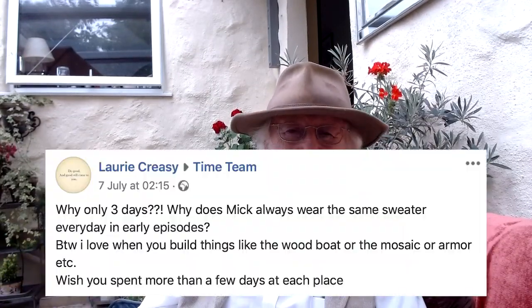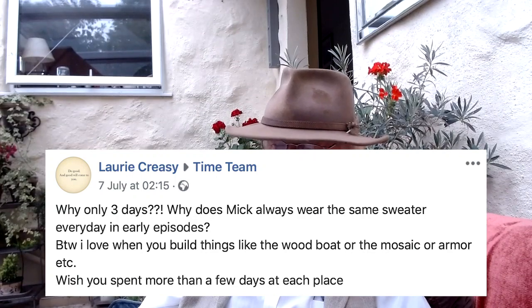Laura Creasy raises a question that comes up quite often: why only three days? A lot of the origin of the three days was that the archaeologists had day jobs during the week. They used to arrive on Friday, we'd have the discussions and do the initial things, then work Saturday and Sunday — and by Monday morning they'd have to go back. Three days became something we discovered we could actually do things in. But was it better to do evaluations in that time on as many sites as possible, or should we have spent longer and done fewer sites? By the end, we all felt we could achieve a great deal, particularly with the geophysics evaluated in that three-day period.